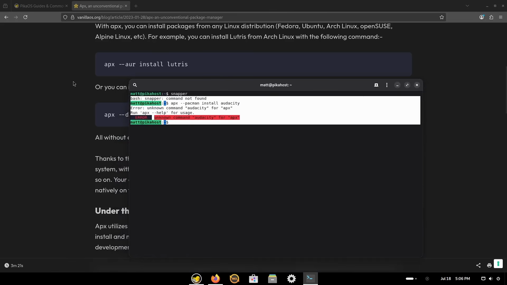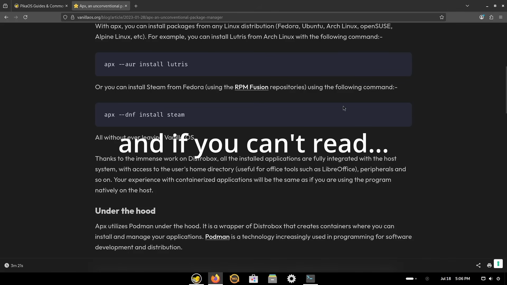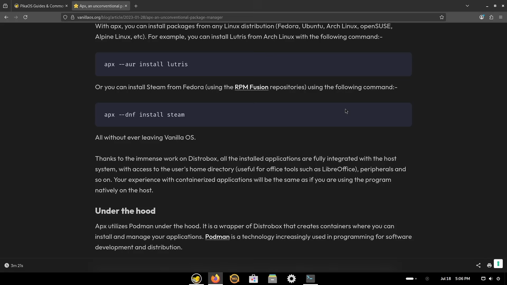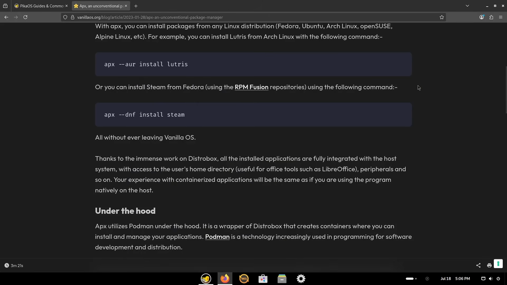See, that's what I'm talking about. I had to go to another distro for what little that was, and it still didn't work. Again, I'm probably doing something wrong, but if you don't tell me how to do something, I'm not going to be able to do it. So I don't know if they're looking at that as a primary feature, or I'm just being a moron. It's possible that I'm just being a moron, and there's more to it, and I'm just not doing it right. That's fine. Not that big a deal. I was just curious if we could get that to work while we're still doing this.